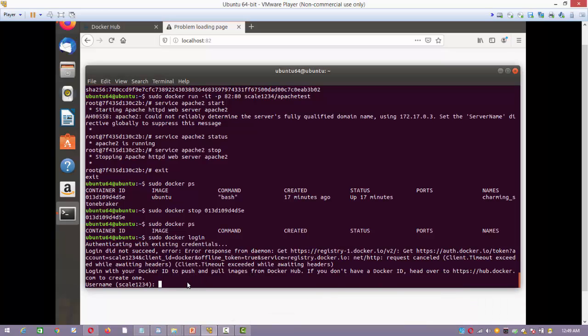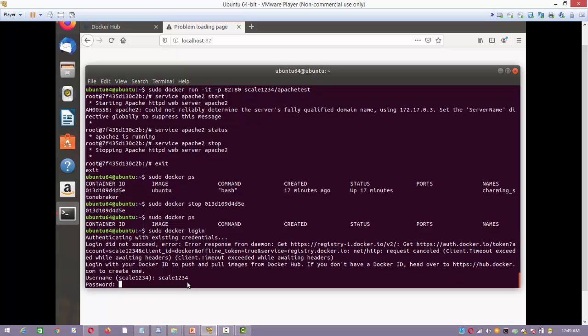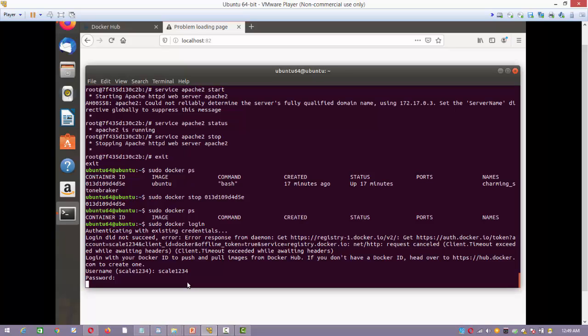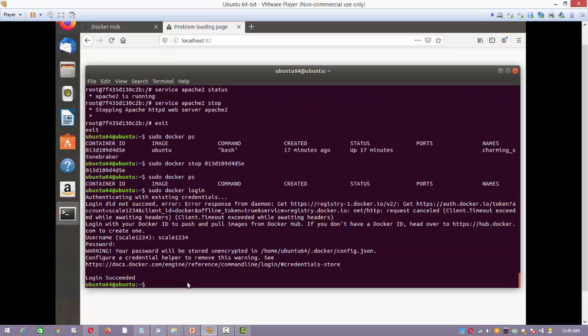I'll enter the user ID and the password. Yeah, login succeeded.